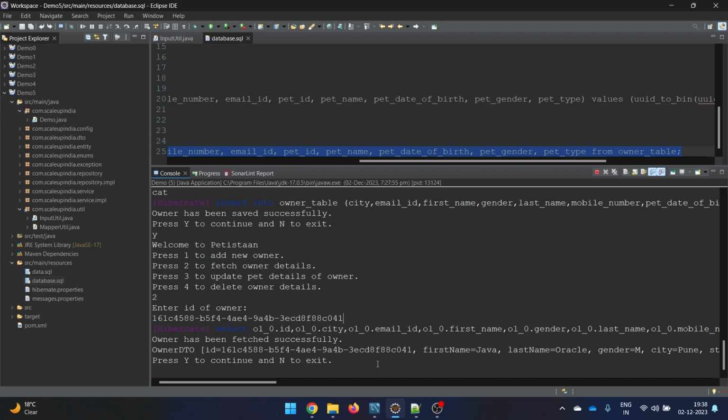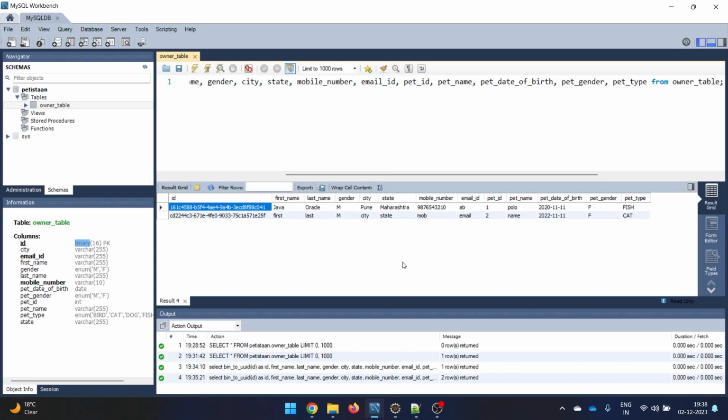But instead of it, there are different ways. One option is you can make the SQL query. Then instead of this ID, you may want to fetch by email ID or mobile number. Or there is an option of natural ID also. So maybe you wish to use that. But what this ID is providing us is that in the database, there is always going to be a unique row. That guarantee it is providing to us as of now, and that's a bigger guarantee which we are looking for here.